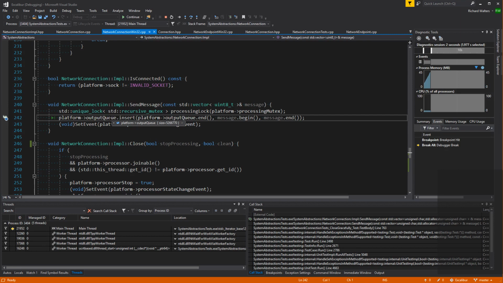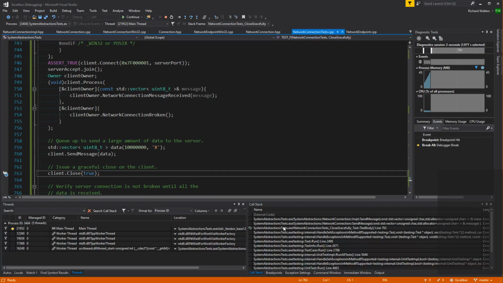It should have done it in one huge chunk and then left. Let me restart this.